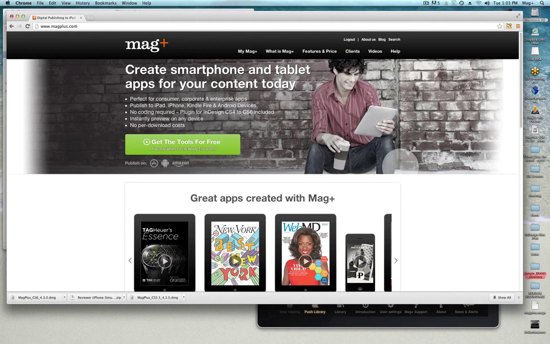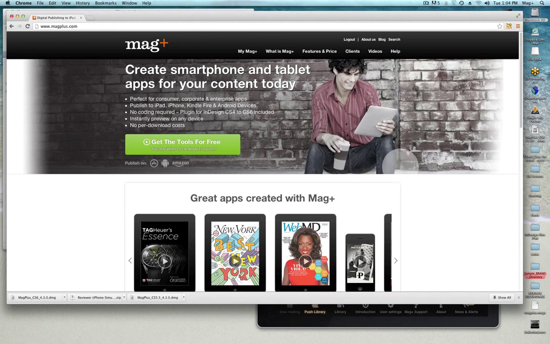So one of the things I want to tackle today is freeing up your time to be able to concentrate more on design and interactivity utilizing the MagPlus platform. One of the biggest issues with the overall development of these type of tablet-based issues is the fact that production or issue setup takes a considerable amount of manual labor. We have developed a couple of things here that if utilized correctly can shave a considerable amount of time off of your front end so that again you can put that back into your design and development on the back end, hopefully turning out products that are award-winning and that clients are willing to pay for.